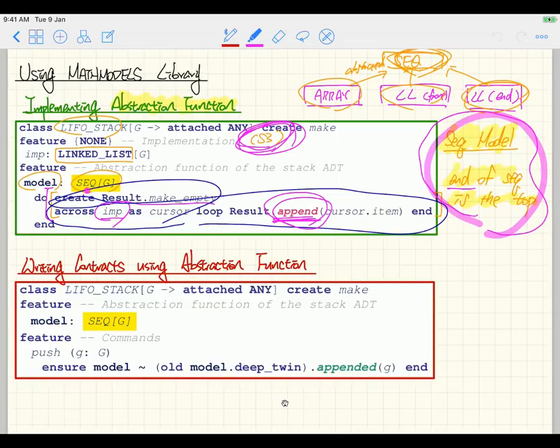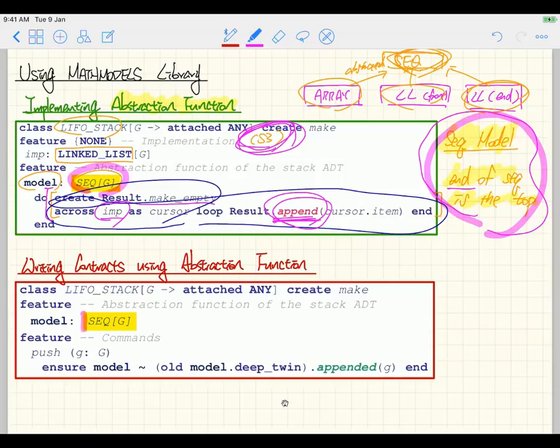Once we have implemented this particular map model correctly, among the strategies, the next question is, how do we use the model in all the contracts for the rest of the features? Okay? So now I'll give you one example here. I'll show it to you first, and then I'm going to show you exactly how it works. Once you understand this, you are basically conceptually almost prepared for the lab test, almost. Okay? So now let's look at that.